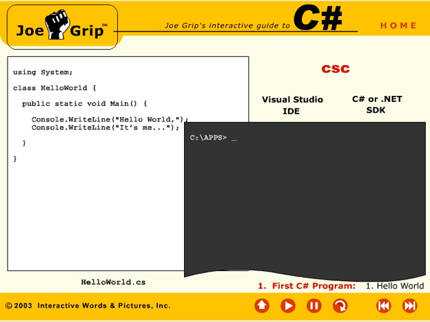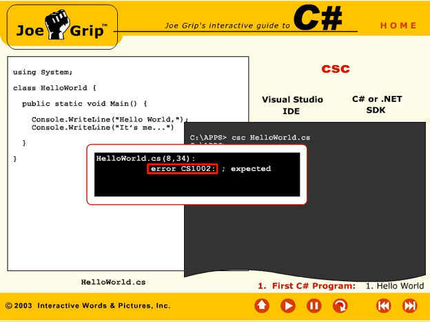Let's compile. You need to give CSC the full name of your C# source file, including the .cs extension. The prompt comes back. It tells us that our source file compiled successfully. Not very exciting, but it's always a good sign when there are no error messages. If we make a mistake in our C# source file, like forgetting a semicolon, the C# compiler will complain and refuse to compile our code.